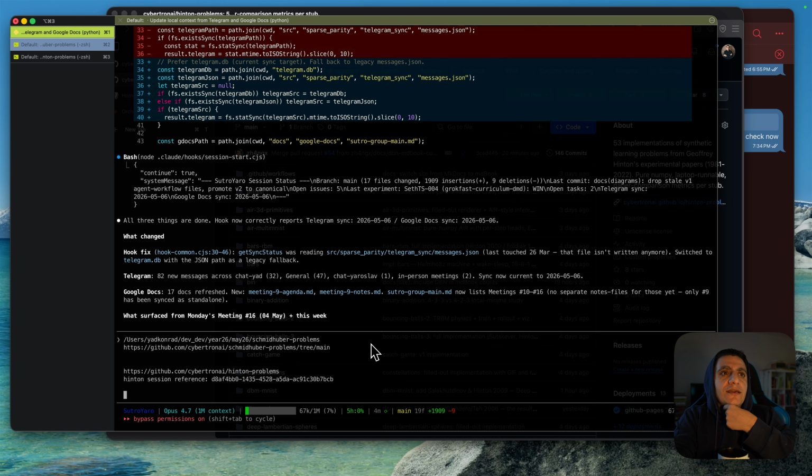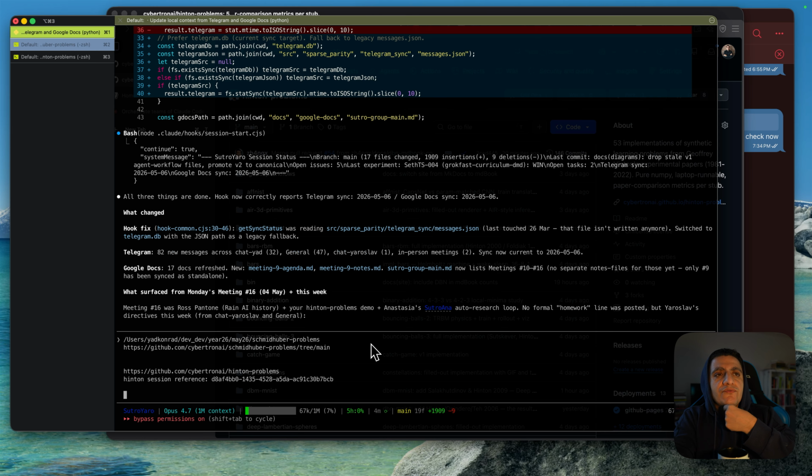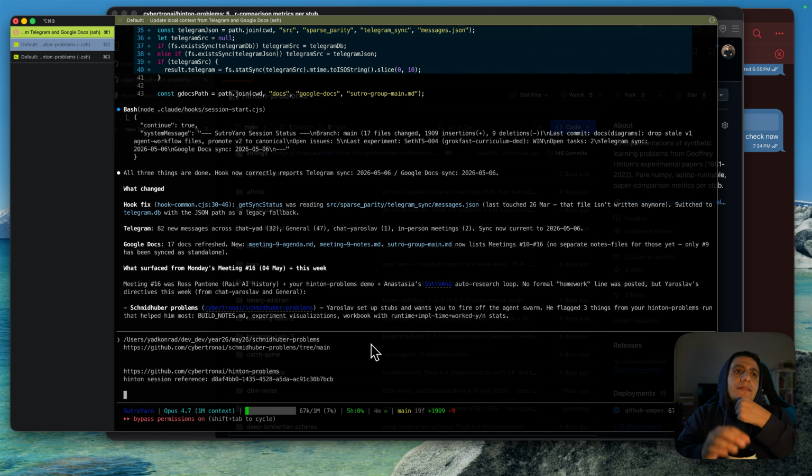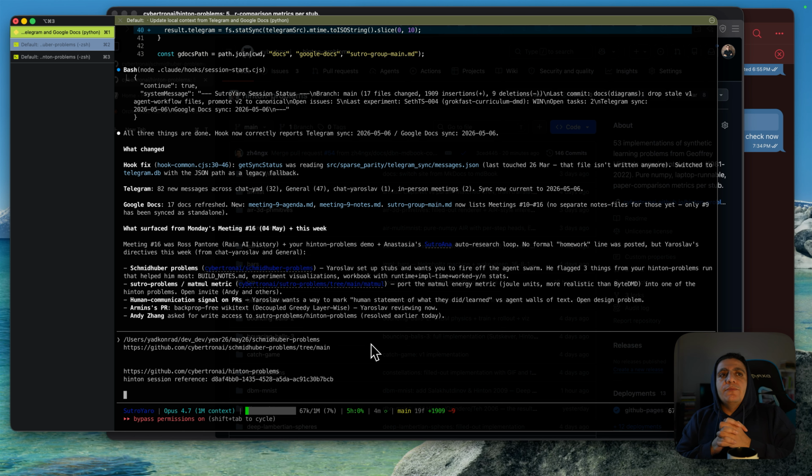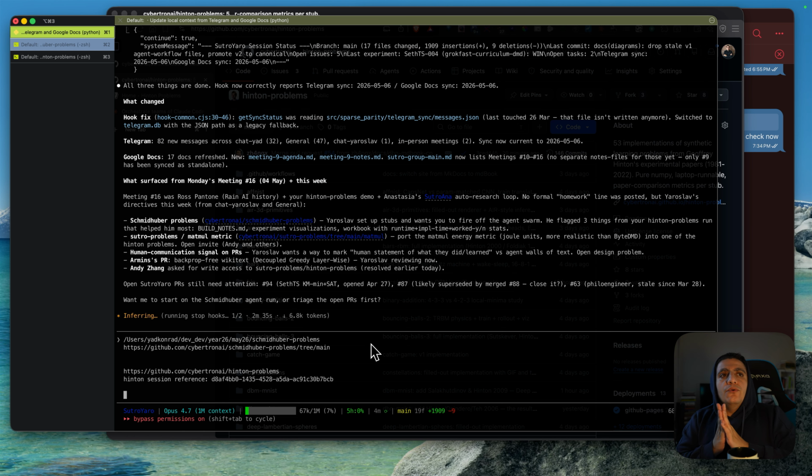If not, then you can use the Geoffrey Hinton one as an example. And then after we create a spec, we put up a GitHub issue, and then we will look through how we can use the team of agents that will allow us to do these implementations over the span of the next 20 to 30 hours.